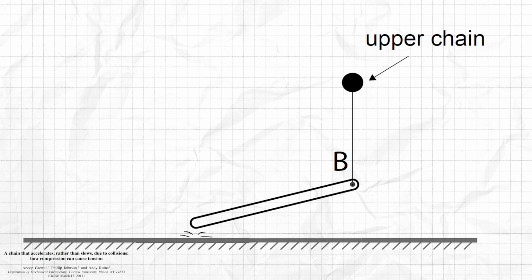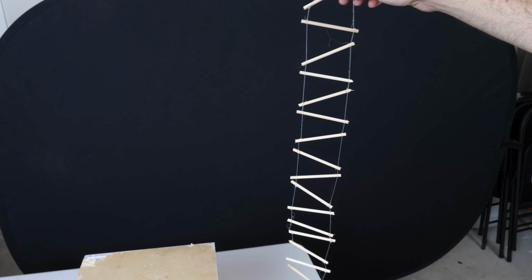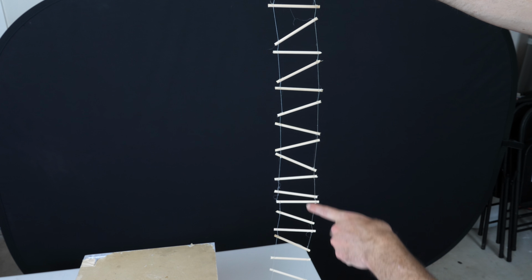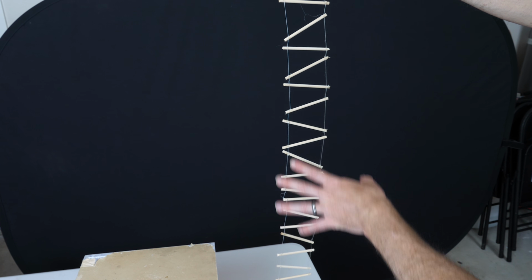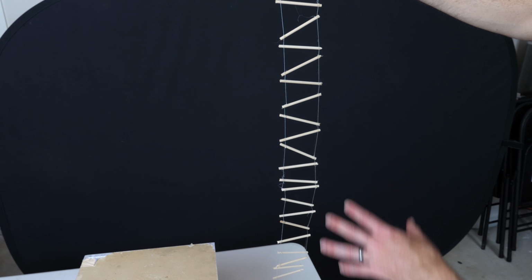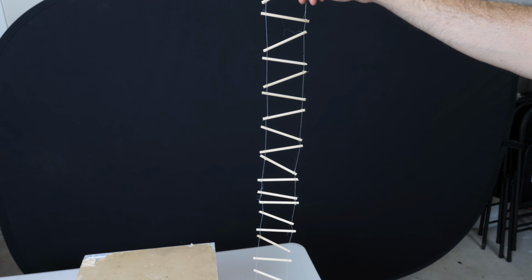So what happens if you drop this type of chain on the ground? Well, then you get something even more amazing. Let me show you. I designed a crude setup of this where we have rods alternating the direction of tilt. I'm going to drop it on a table and then compare that to another chain that doesn't hit the table.